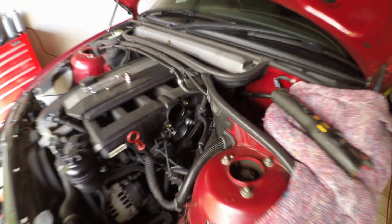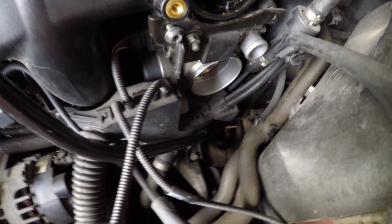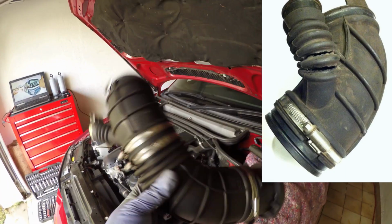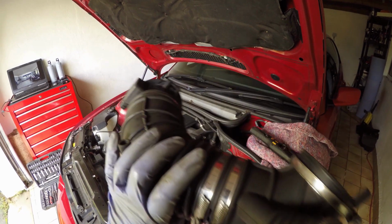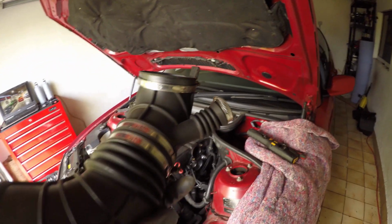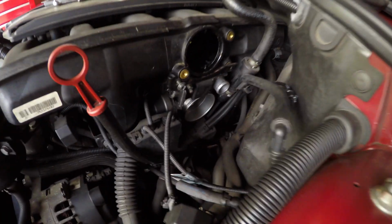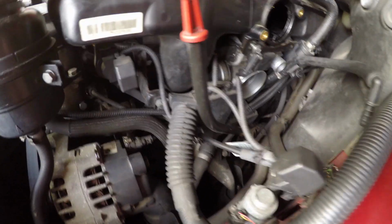And with that now removed, we have a lot more clearance and hopefully find the Torx bit. And this is another part that's a regularly failing part on BMW 330s, but we actually already replaced this last year and it seems to be still in good shape. So now let's find the Torx bit, and after that we can carry on with the main job in hand.